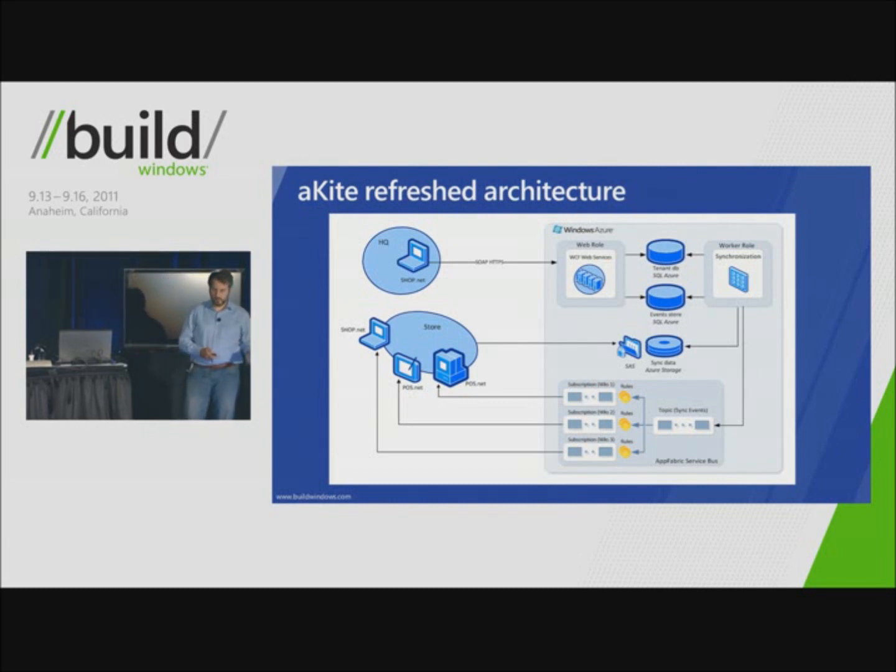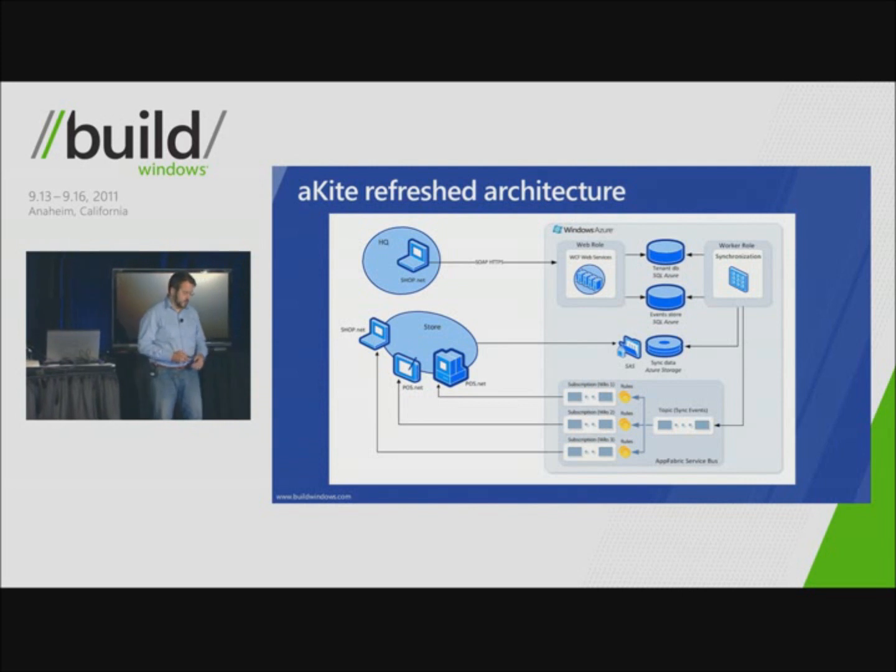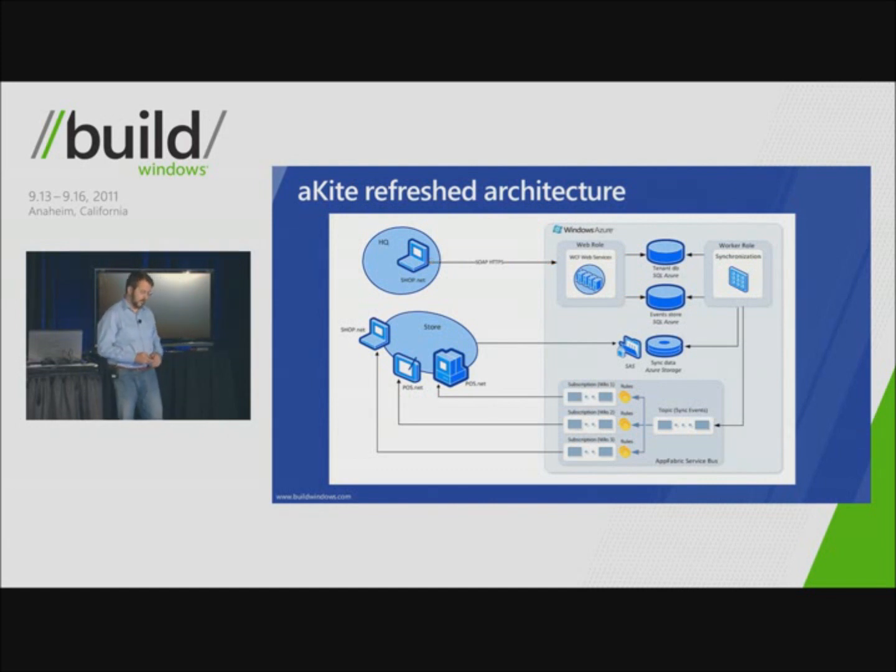This is how the refreshed architecture works. So here we have a backstore client running in the headquarters, sending a request to the web services. The update is performed on the tenant database, and events are recorded in the event store. The client then receives a response back. In the meanwhile, the synchronization worker role is looking for new events to process. It finds the just recorded ones and composes the information gathered from the tenant database in a way it can be consumed by other clients and places it in Azure storage. At this point, the synchronization worker role is ready to send messages to the service bus topics to notify the events.